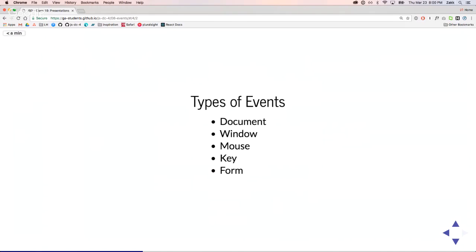One is the mouse, right? Somebody clicks, or there are different events for if someone pushes the mouse down versus when they lift it up, or when they double click. Tap events on mobile devices fall under your mouse. We also have key presses, when someone pushes a button on the keyboard. This isn't super common, but it's an accessibility thing, right? Being able to use your keyboard instead of a mouse to navigate around an application. It's also a lot faster. Games probably have lots of key press events.